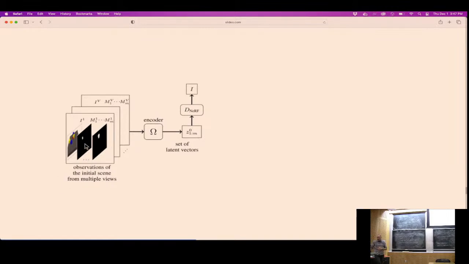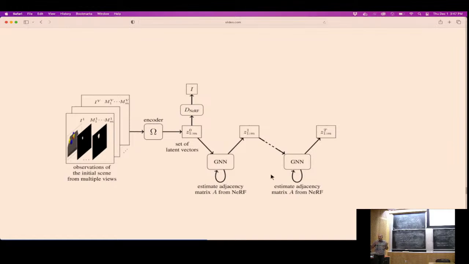So the way it works here is that for each of the images, this is an image with multiple objects in it, there's going to be a mask for each of those objects, and there's going to be a trajectory of those masks. Each one of those masks gets shoved through an encoder, de-rendered with a NeRF into a new image, and you learn your latent vectors in this way. And then you learn a dynamics model using a graph neural network as the representation, because we don't know how many objects there are going to be at runtime. You want to be able to assemble new models, so we use a graph neural network structure where the neural net weights are on the edges of the graph, okay, to do long-term predictions.